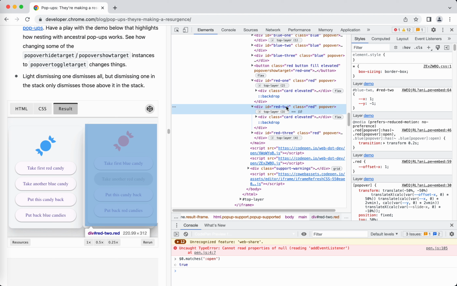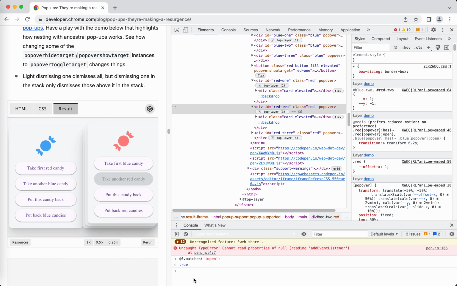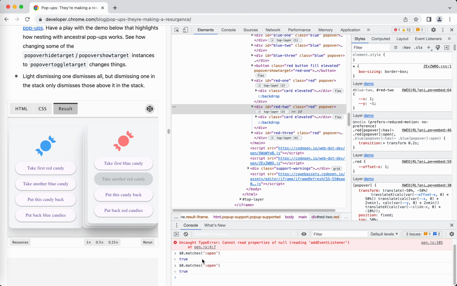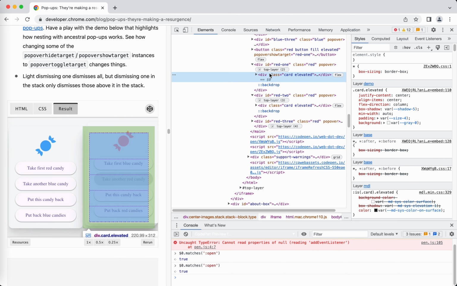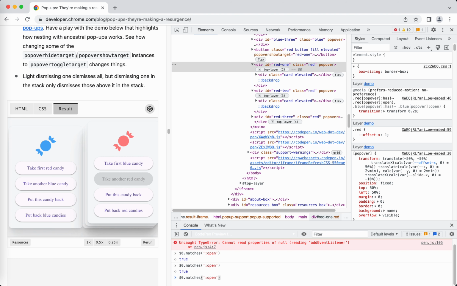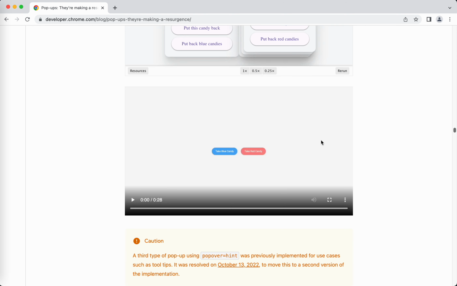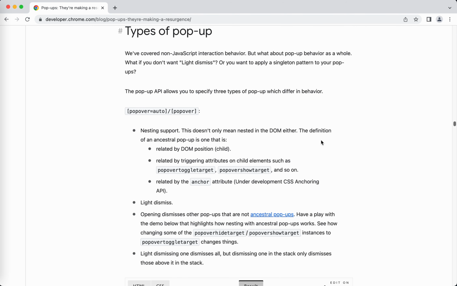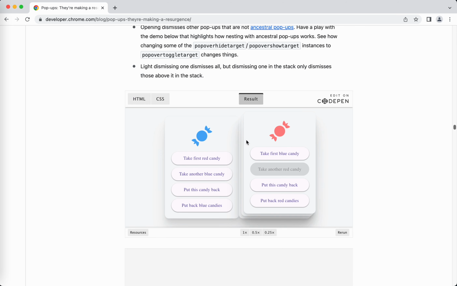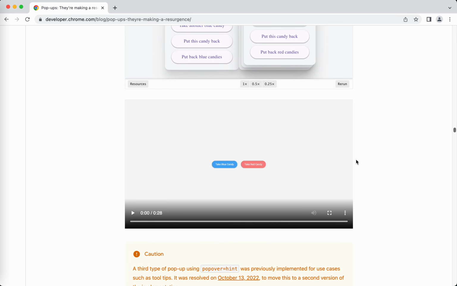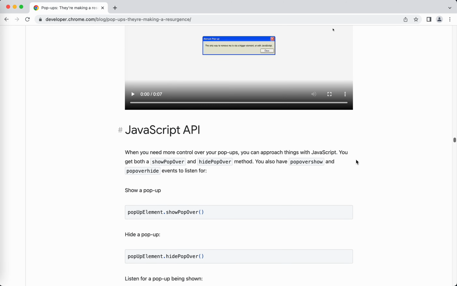This is another popover. So it means that all of them match open. Yeah, I think that's true. But I'm just kind of confused. It says the top layer. So this one is also all top layer. Cool, manual.